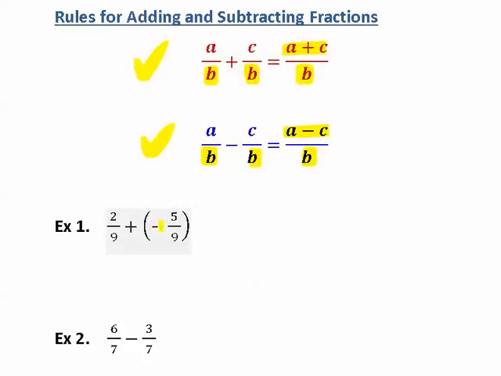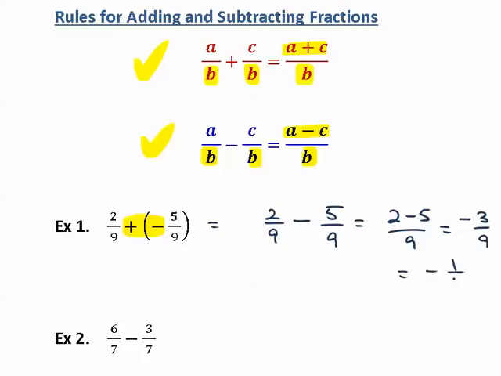So what we're going to notice in example 1 is we do have a double sign here. We're going to change that to a single sign. We have 2 over 9. When the double signs do not match, we're going to change that to a subtraction. So now we have a common denominator of 9, so we subtract the numerators and we keep the denominator. So this is equal to negative 3 over 9, and then this reduces to negative 1/3. Now the calculator will take care of that automatically for you, but that's how you do it by hand.